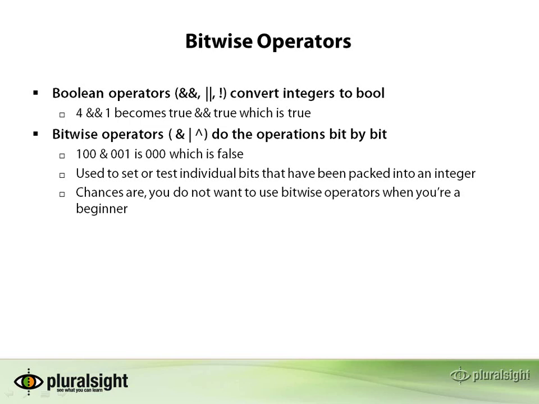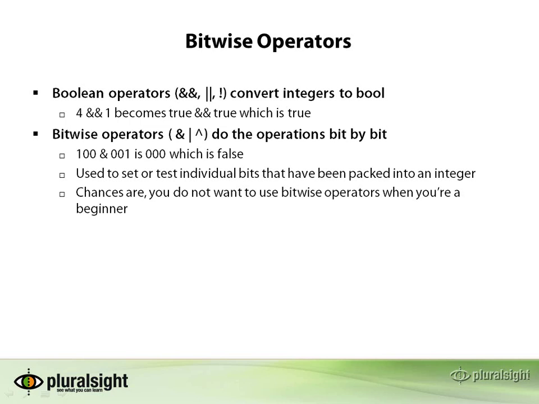Nobody works that out in their head and says, "Ooh, I think I'll pass in 13." Instead, they use bitwise and or to combine, typically, constants that match to those values. So there'll be a constant defined whose value is 4. There'll be another constant defined whose value is 1. Another constant defined whose value is 8. And when you OR them together, you turn on the individual bits in the flag. When you want to test, you bitwise AND to look and see if those bits are on in that flag.